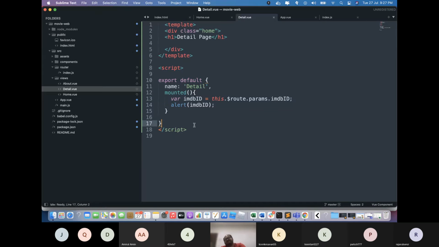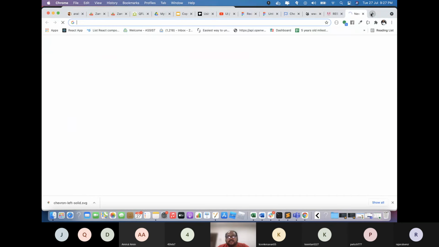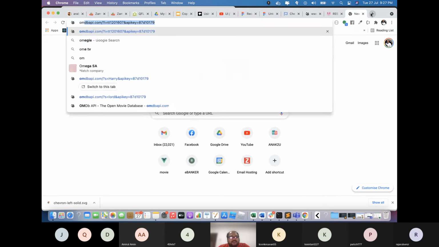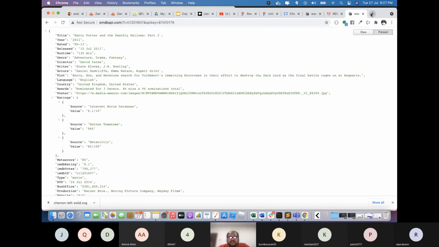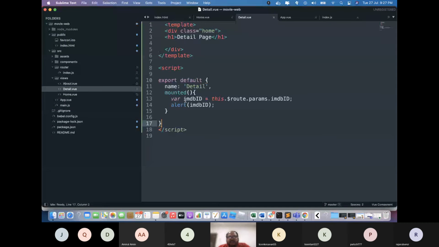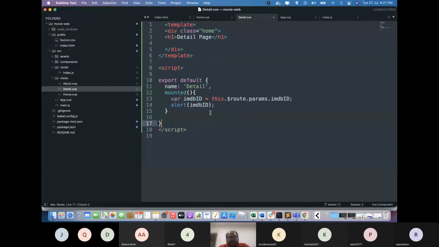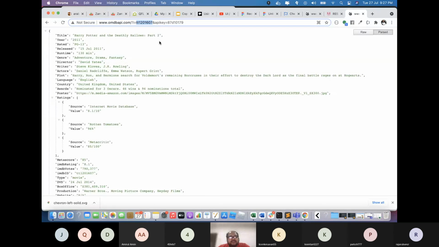Okay, so now you have 30 minutes left. The idea is to bring out all the data from the second API, which is the OMDB ID one, because you have the ID here already. So now you try to bring it out and show all the data inside the UI. That's for the last 30 minutes remaining.